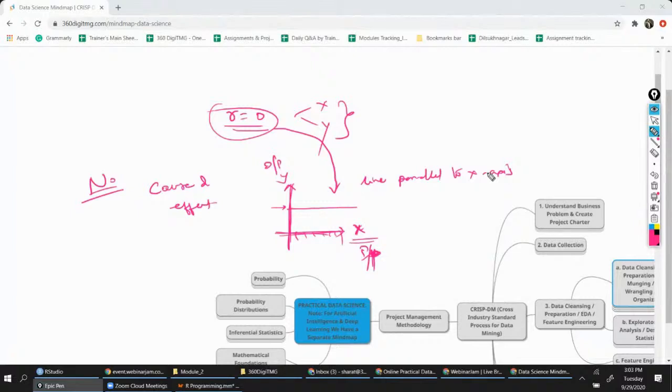Right? Because we are talking about correlation between X and Y, X causing an effect on Y, right? But if you remove that, then you can also see a line which is parallel to Y-axis. That means different values of Y, X is same. But yeah, we do not talk from that perspective because input and output is clearly defined here, right?